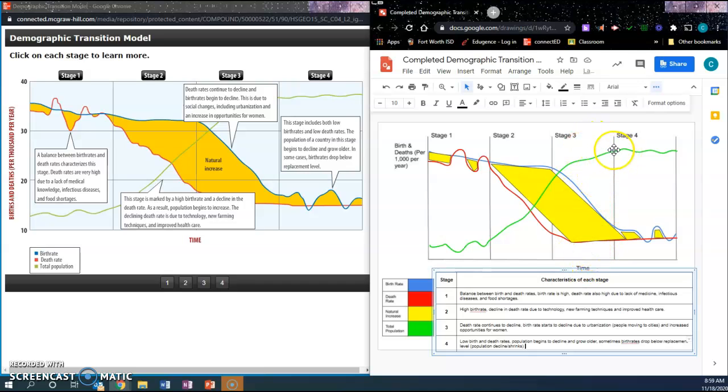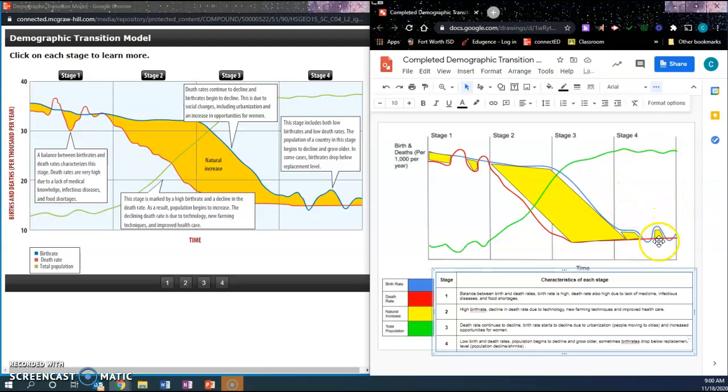And then in stage 4, the population stays high. There are some dips whenever the birth rate goes below the death rate. That happens because the population is growing older. They're living longer. People are living a really long time, but they're having fewer children.